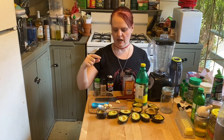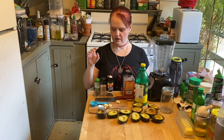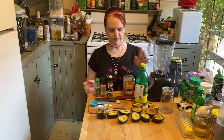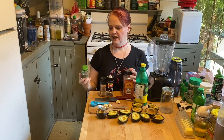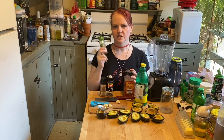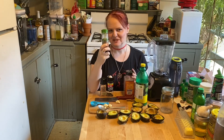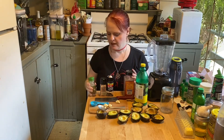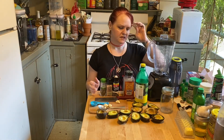You need one clove of garlic crushed — I like garlic so I'm using a few more. You'll need about half a tablespoon to a tablespoon or more of lemon juice, a pinch of red pepper flakes if you'd like, salt and pepper if you'd like, and nine to twelve mint leaves. But my mint is dead because it's really hot — it's August in Southern California — so I'm going to use dried mint and just work with it as best I can.